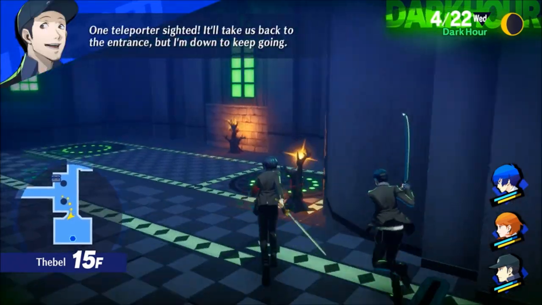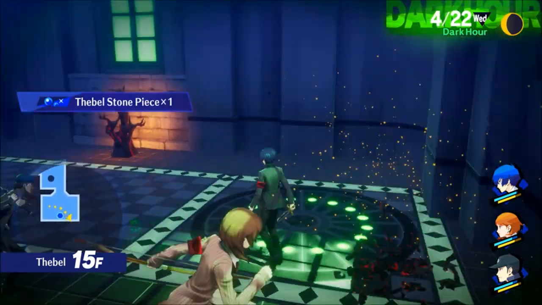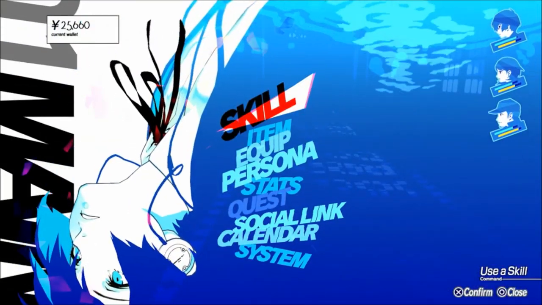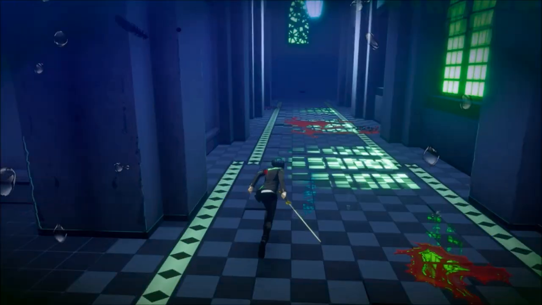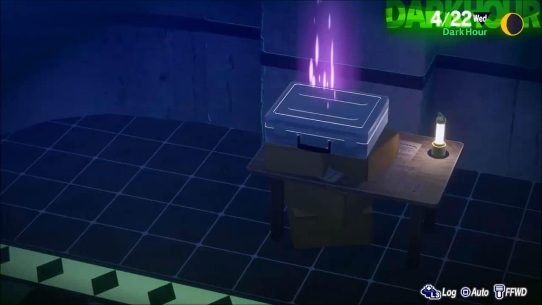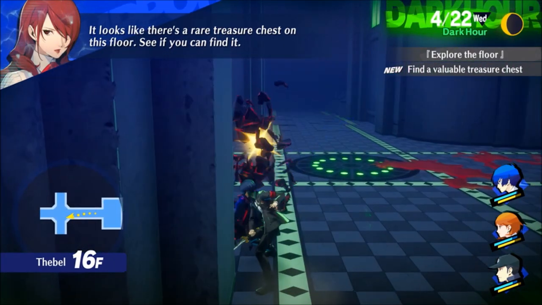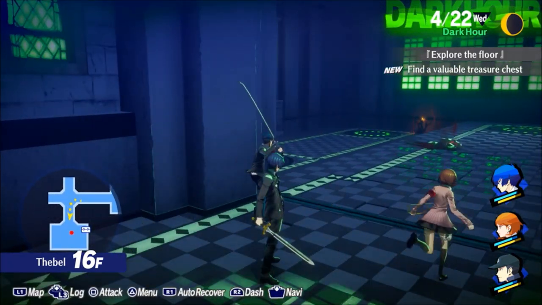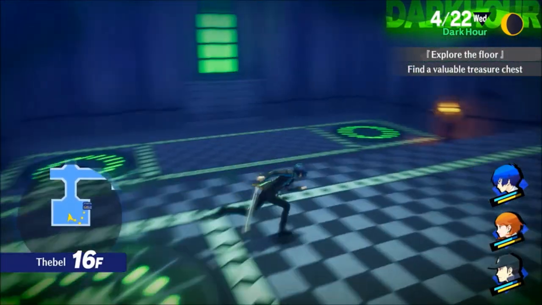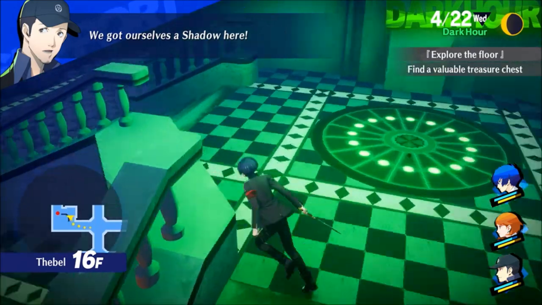I don't think the hands had weaknesses in 3. Let's expect the entrance, but I'm down to keep going. Level 10, so I'm sure we'll get close to level 11. It's a treasure chest. A shooty gem. We got ourselves a shadow here.